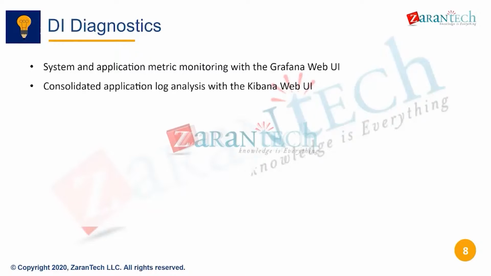So in case monitoring or diagnostics is also an important consideration for you, then you have to go for the extended edition. The third one is the DI full stack edition, which is nothing but your DI core plus your diagnostics plus your VORA, which comes with your DI. In case you have to use VORA for in-memory analysis and all those things, you can go for the full stack. So tomorrow people will say, I have installed my Data Intelligence but I'm not able to use Grafana or Kibana. This could be the case, because they would have gone for the core setup but not the extended setup, which is the core plus diagnostics.